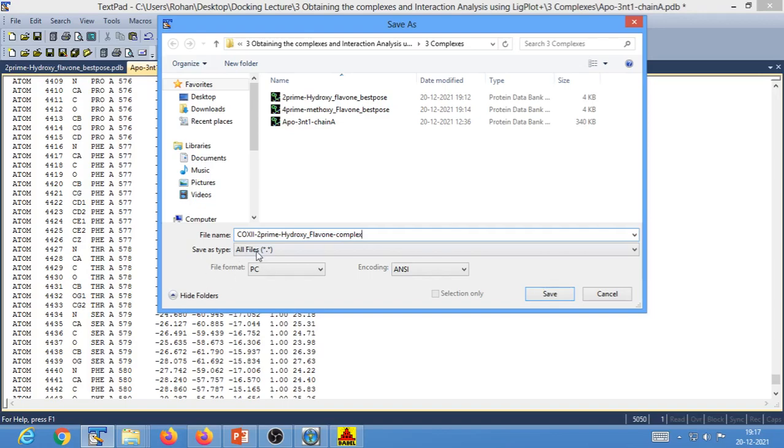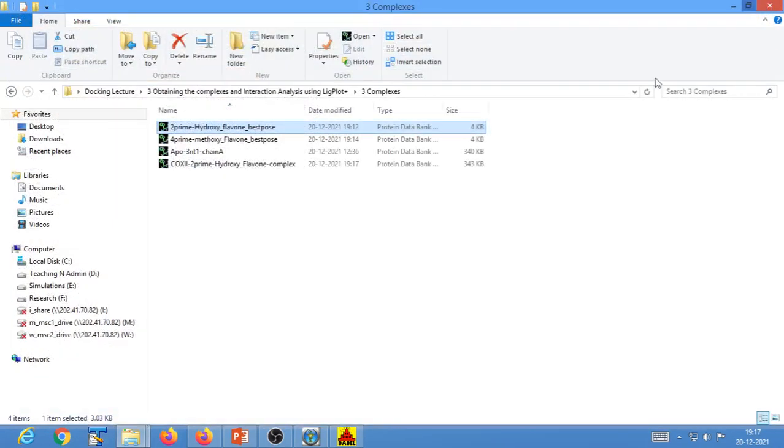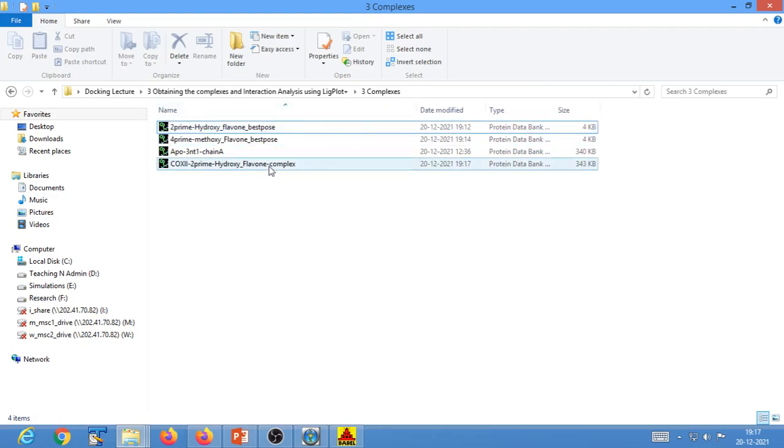Since it is written as an all-files type, you would have to specifically mention the extension .pdb. This is supposed to be a PDB file. Now let us save it. You can close it now. Do you see over here, this complex file has appeared.